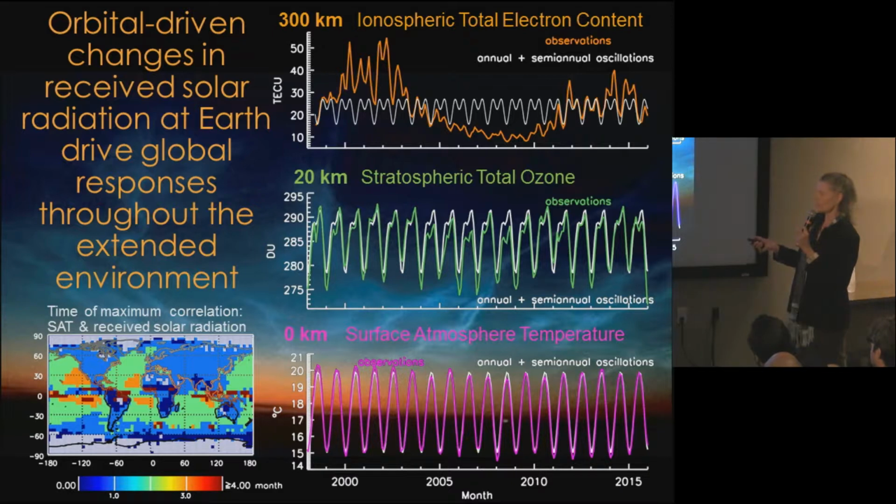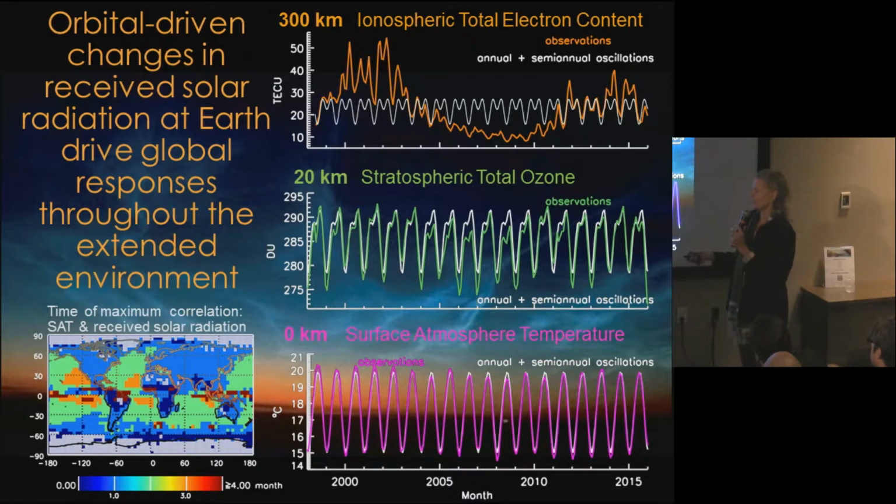Furthermore, although I've shown you the global temperature or global signals, when you look spatially, and this is at the surface temperature of the Earth, there's a lag. There's a one month response over the land, and a couple of months or more over the oceans, which are the blue areas. You can see that they nicely show the land masses. In other words, the phasing of the responses of the different regions at different altitudes is not the same, and it depends on the structure of the land mass and the ocean mass, or the composition, in fact, of the system.